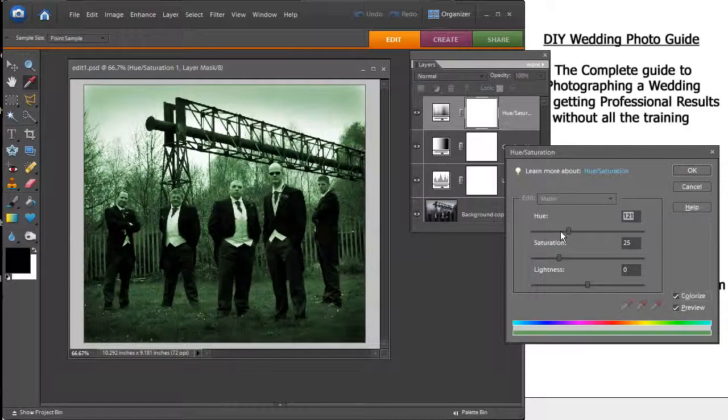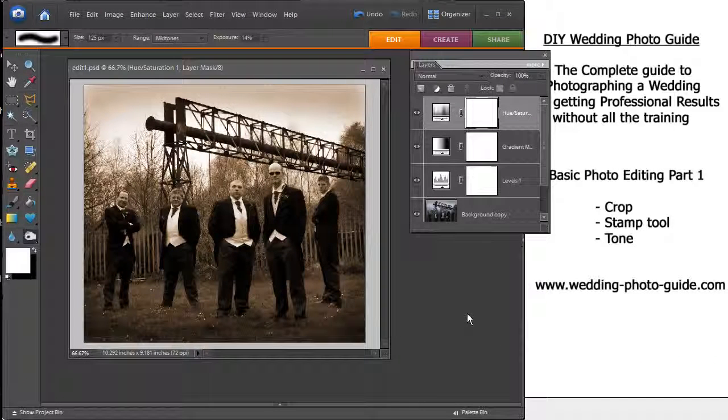And you can tone this exactly as you see fit to get your own desired effect on the sepia toning. There's no hard and fast rules to sepia. You can tone it as you want. But I think something like that, that's a reasonably subtle orangey brown tone in there. And again, I think that's a nice tone. Looks good, and it makes a difference to what we had before. So let's just step back and undo our layers.